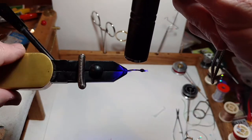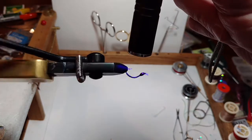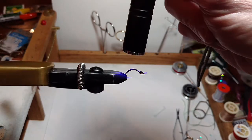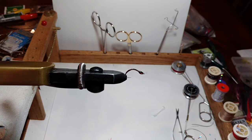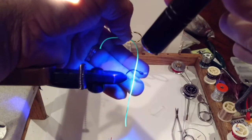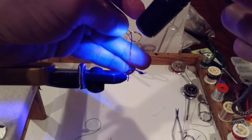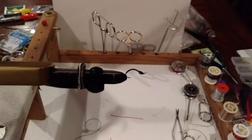But what's interesting is some of the other colors of that flex floss you got to be careful of, because they don't say they're UV colors, but I'm going to show you this, and this is the same flex floss in green. So now here's the green, you hit that with a light and look how bright that is, but the red, it doesn't show up like that at all. Here's the red flex floss that we use for the body, and it doesn't do that at all. So it's something to think about when you're picking the colors that you're going to use for your body.